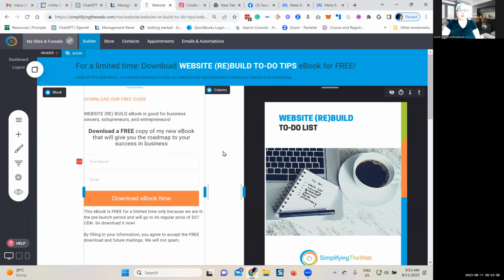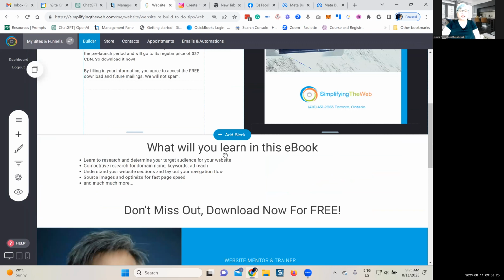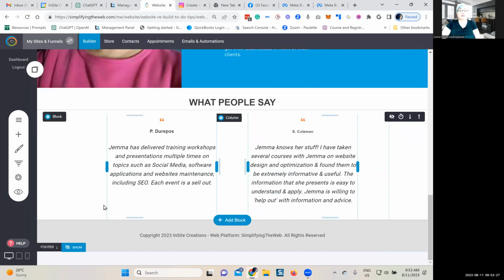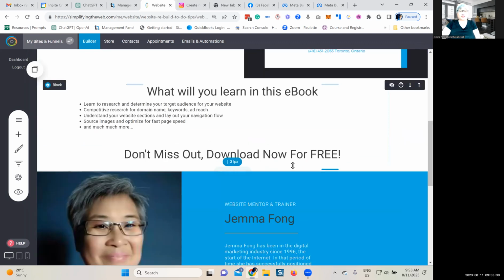The whole goal of a landing page is to get them to sign up and press the download button. Does that make sense? So we do not put any navigation at the top. We don't put any social media or anything on the bottom or other places of the page.